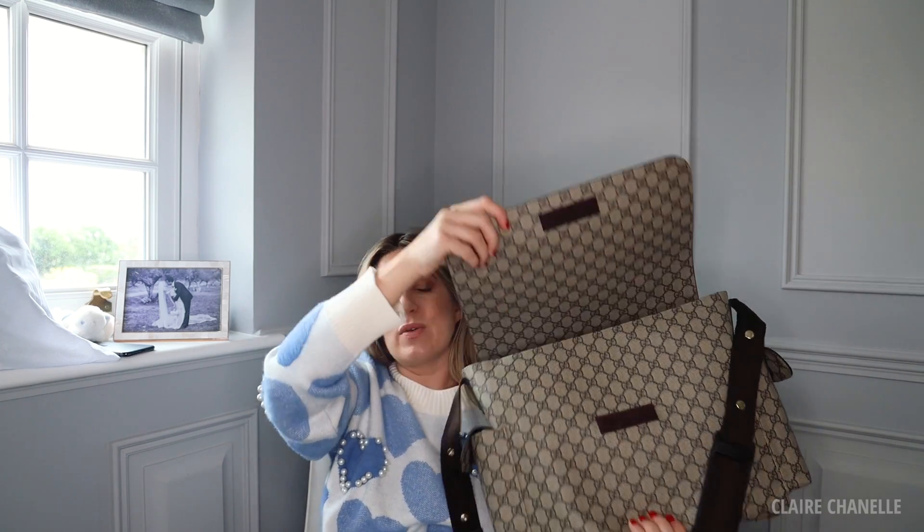I went on to all my favorite websites, searched 'diaper bags,' and it's surprising how many there are. I spent about five months checking everything just to make sure I'd looked at everything, and this one always came back tops. I don't wear much Gucci but I loved it during my pregnancy — I love this vintage print, the fabric on the outside is so durable and wipeable, and I love that it's velcro and so easy.